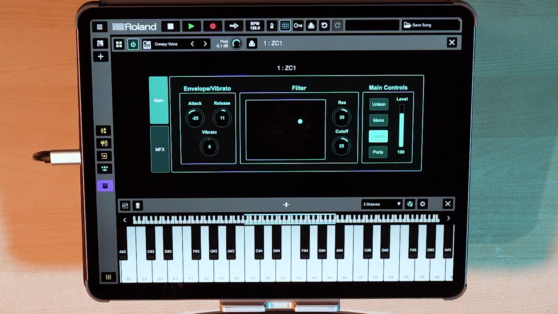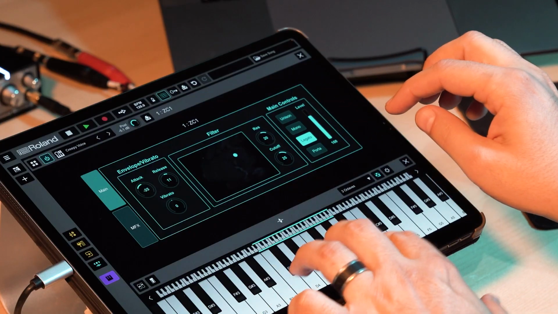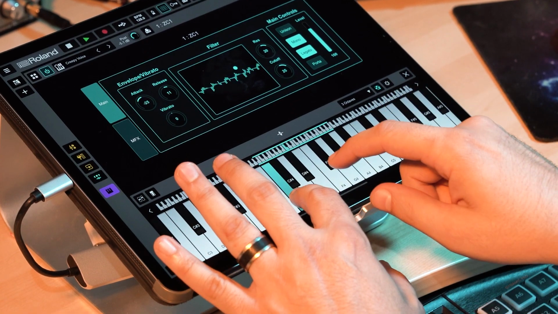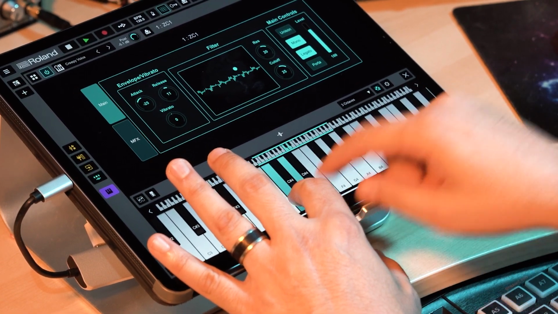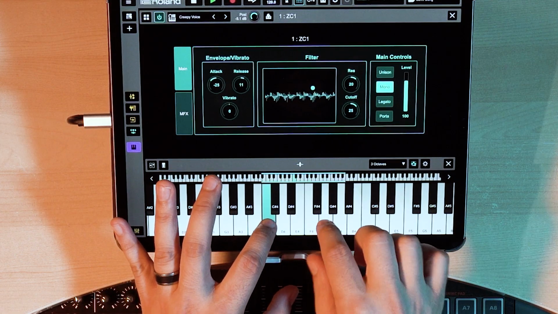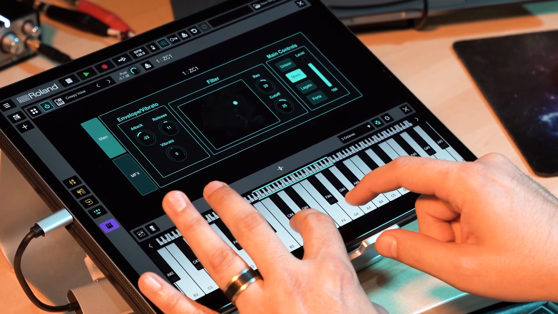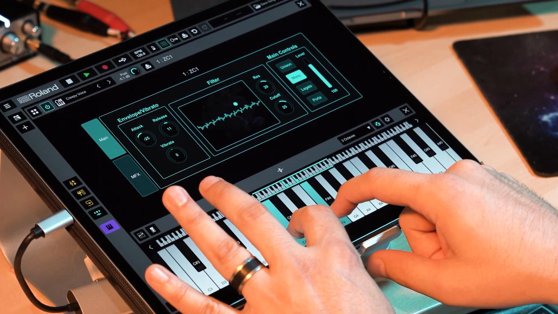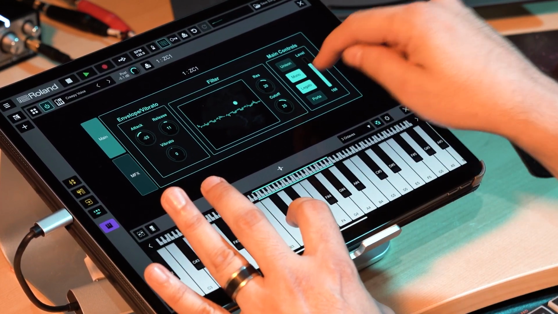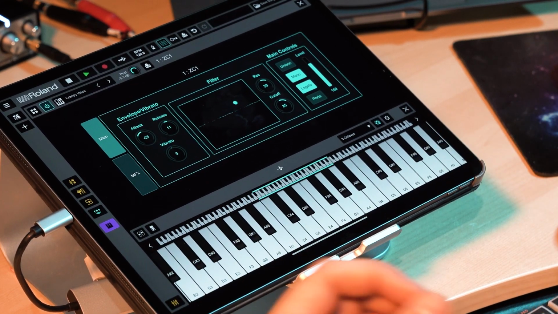The next two are used hand in hand. This is mono and legato. Enabling the mono switch will take any polyphonic preset and make it monophonic, which only lets one note play at the same time. Enabling or disabling legato will change the attack of the second note being triggered. So when I let go with mono, it's like I'm hitting this note again. With legato, the note triggering is softer.